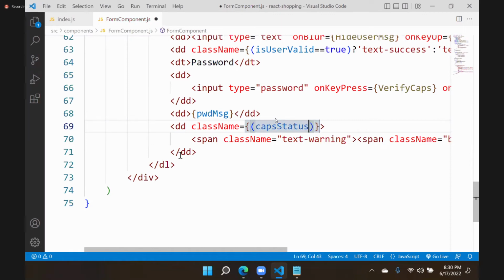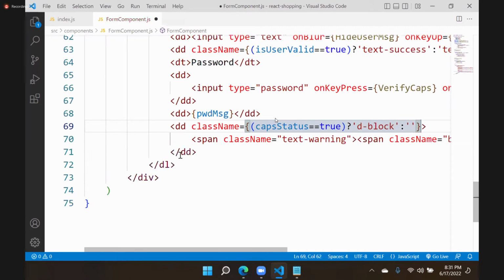If caps status is equal to true, then what should happen? We should apply, question mark, a class called d-block. D block is display block. It is a bootstrap class.